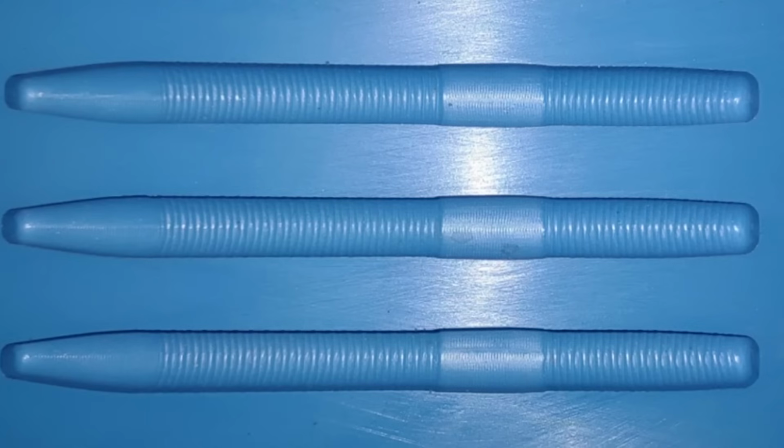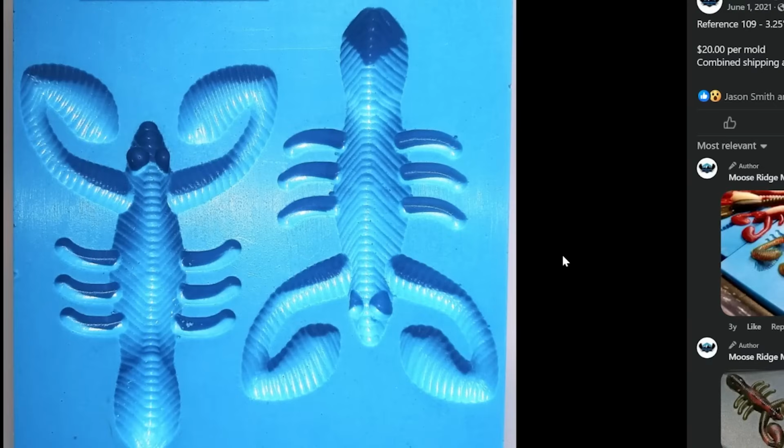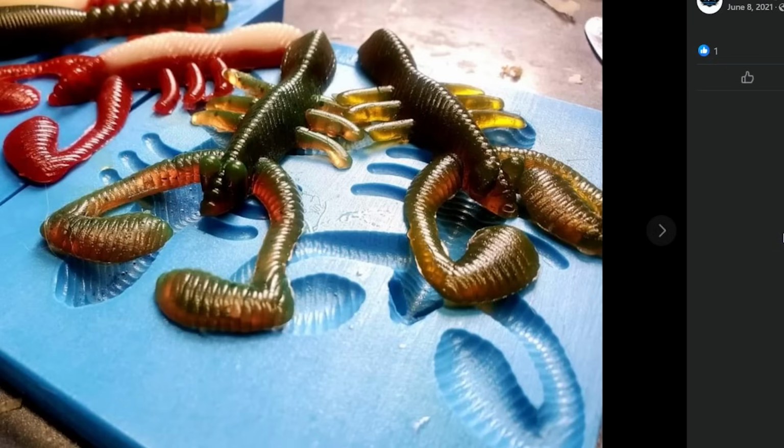When I did that for the purposes of this video, I chose 3. I chose the one that looked the most like a 5-inch stick bait. The only difference here is that it's going to have a flat side because it's an open pour. But it's a 4-cavity mold for just 20 bucks. I then scrolled down a little bit further and found a funky looking creature craw type thing. Another one that was 20 bucks. This is a nice little 2-cavity mold for that. That's pretty sweet at 3.25 inches.